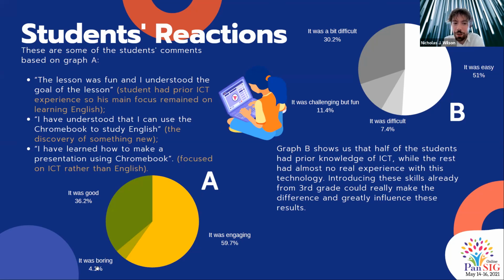99% of the students that chose "it was boring" knew how to use a computer. So for them, it was pretty repetitive and nothing really challenging. Then the others said it was difficult. You can see it was 50-50. 50% of them found it easy. The rest said it was either a bit difficult, challenging but fun, or difficult.